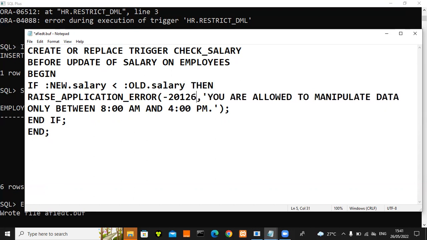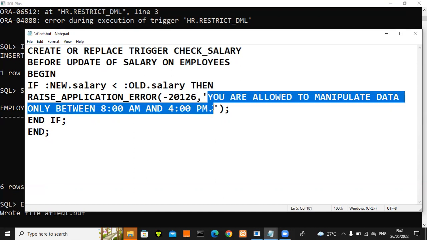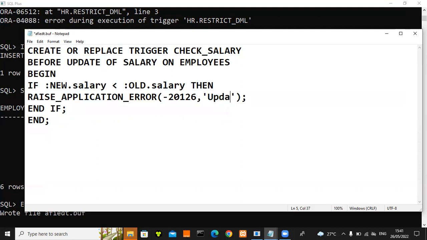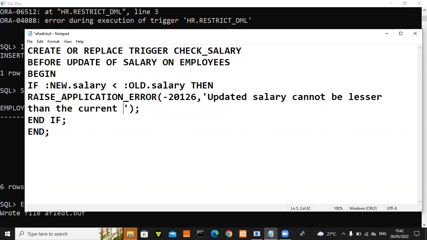This one I want to put like 6, and then you can say: updated salary cannot be lesser than the current salary. So if the updated salary is less than the current salary, then it should not be accepted.